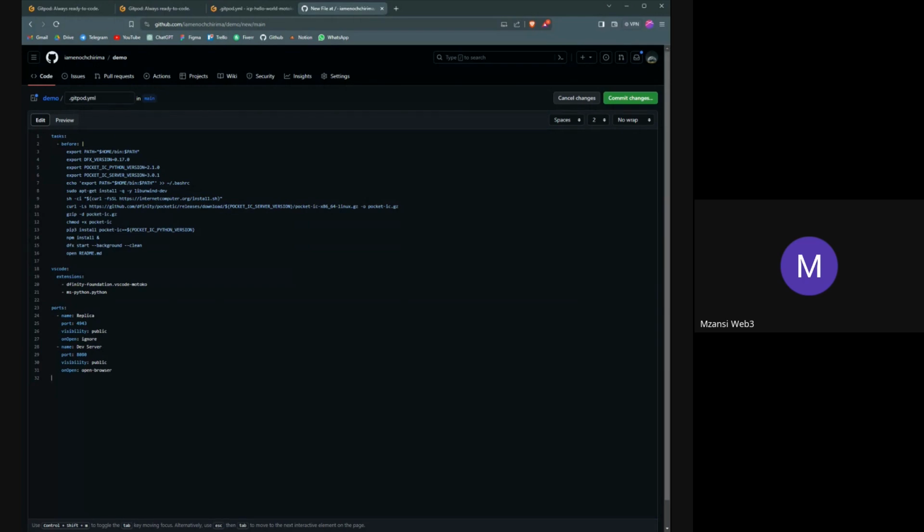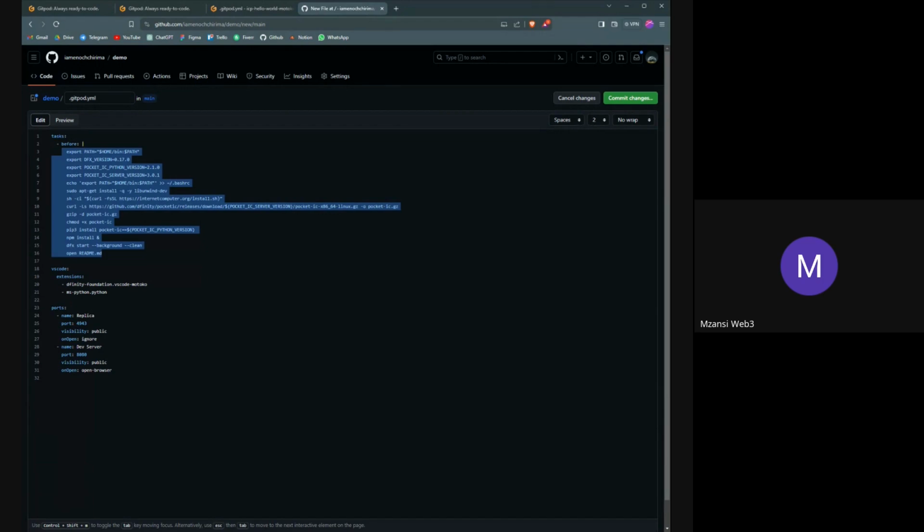I will make it available for you guys so that you can put it in your projects and run it. So if you don't get to set this up properly, you can always just copy these scripts and paste them in your command line. It's basically the same thing. This Gitpod.yml is just making that so it runs by default.